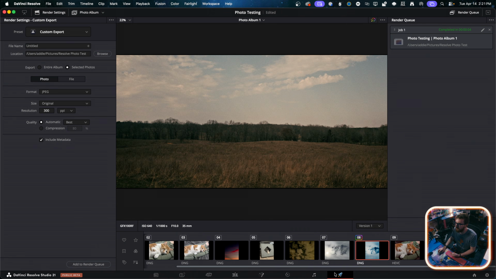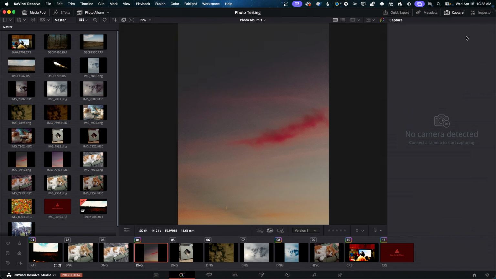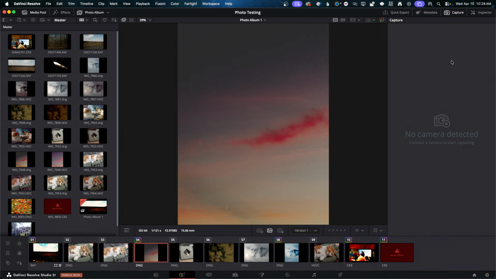But I really like this flow, and this has been exactly what we've been asking for in DaVinci Resolve. Well, I had also wanted to show that there is another tab for capture, where you could tether your Canon or Sony cameras, supposedly, to do tethered capturing, which means the camera's connected to your computer, you get a live preview, you can control settings, and trigger capture from the computer.